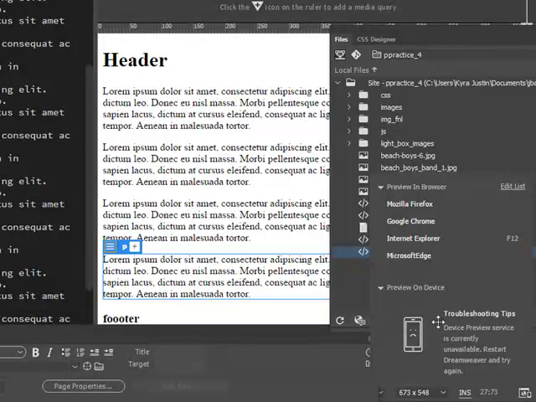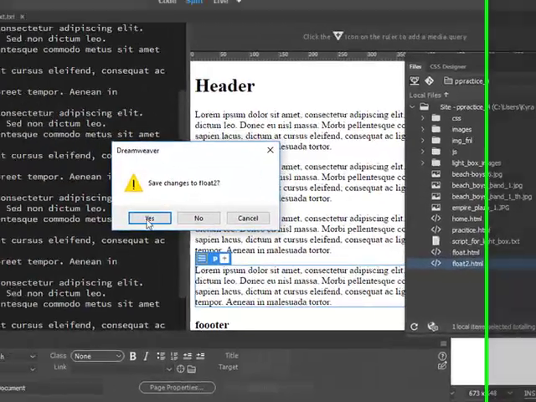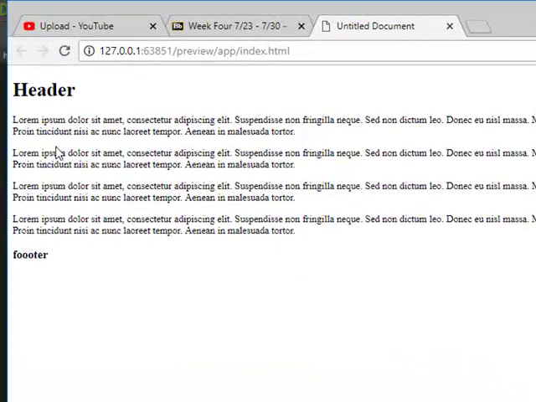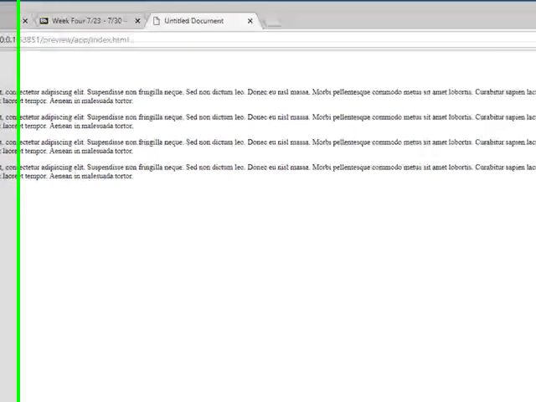So just looking at this in the web, we have a header, which is an H1, and some paragraphs. All right, so what we're going to do is create columns out of these three, leaving this paragraph up here. And we're going to watch to see what happens with this footer, because this is probably going to float up, and that's not going to be good for us.